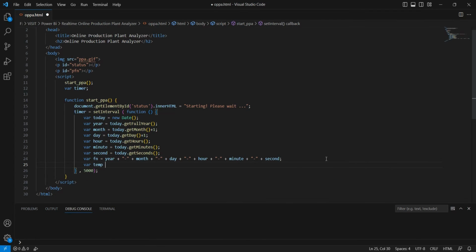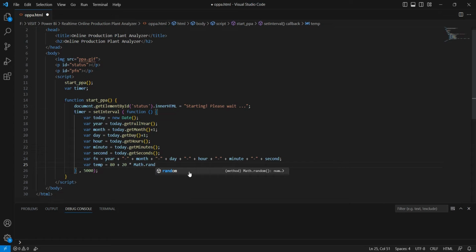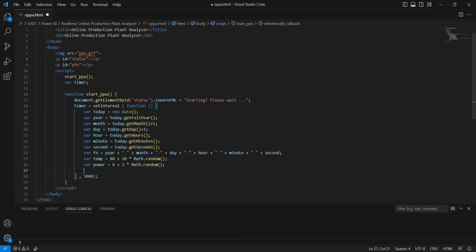Declare a variable for temperature, and store a random number, greater than 80, and less than 100. Declare another variable for power, between 8 and 10. Add another random number variable, m, slightly less than the power.